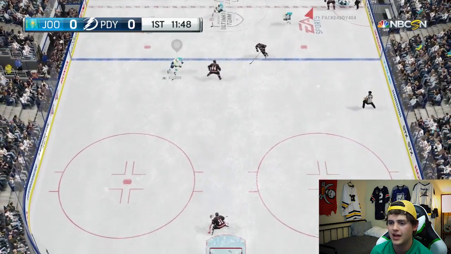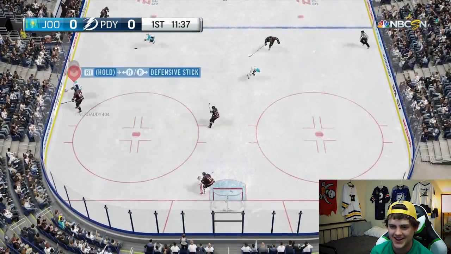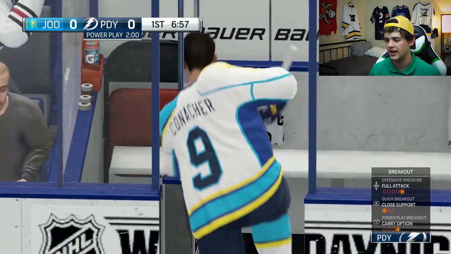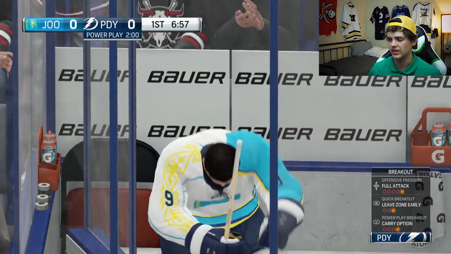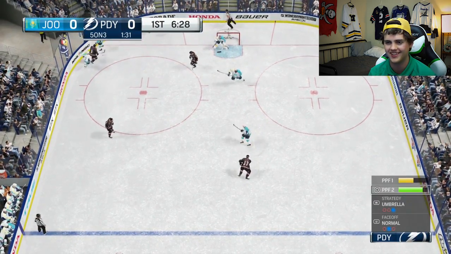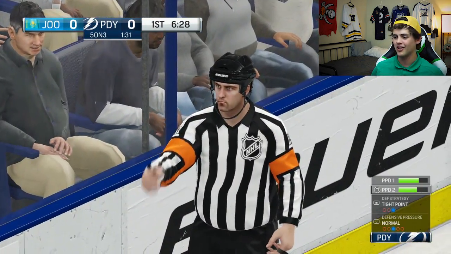McDavid getting flattened by Halloween Zdeno Chara. We're also turning into aggressive full attack breakout. We're going to leave zone early, carry option. We're going full fire against this guy. Oh, you can't do that. Poke checking like a mother. We're going on the 5-on-3, boys.